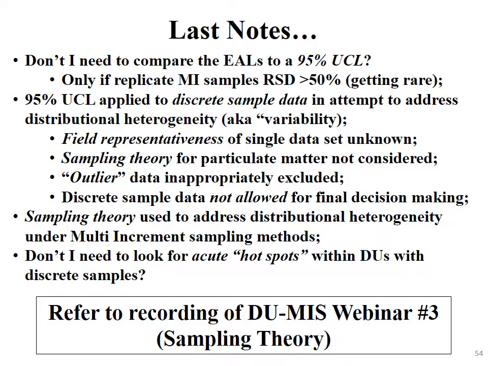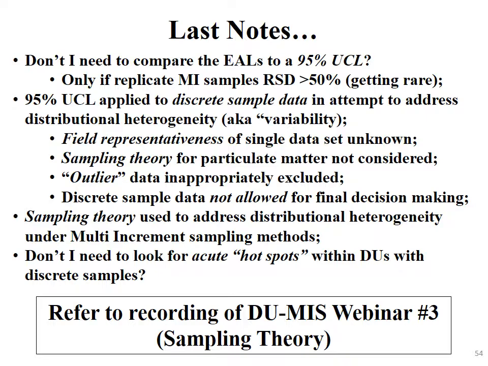You also use sampling theory in the laboratory. So the laboratory doesn't just take a random pinch of dirt off the top of a jar like we used to do in discrete samples. I certainly did that many times, the first 10 years of my career. The laboratory has to spread out now. Take this large multi-increment sample, dry it, sieve it, spread it out, and then subsample it very carefully from at least 30 to 50 points or more, same as in the field, and test a minimum of 10 grams. That's calculated again based on particle size when you sieve it to less than 2 millimeters. And then that's what they test. So sampling theory is used to address variability in MI samples.